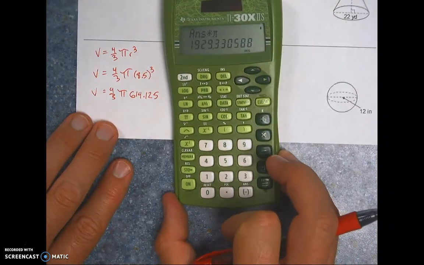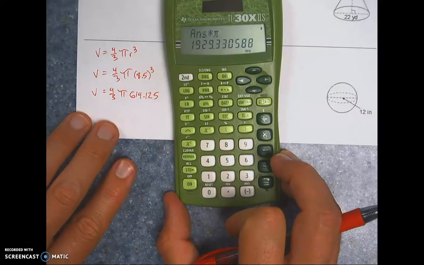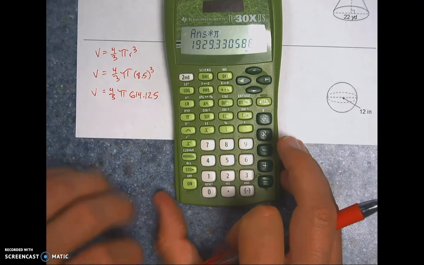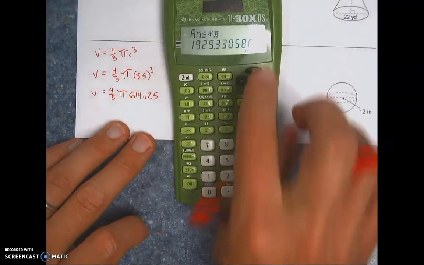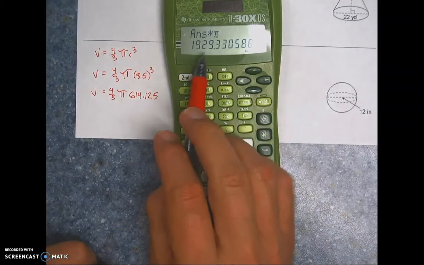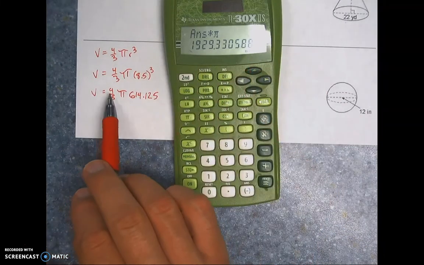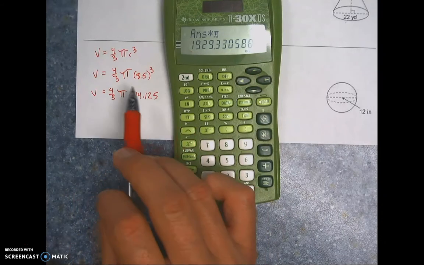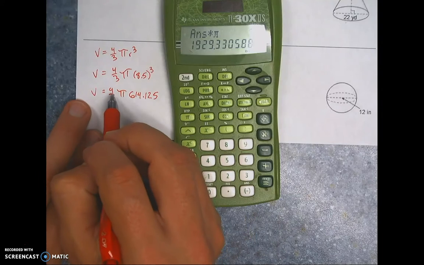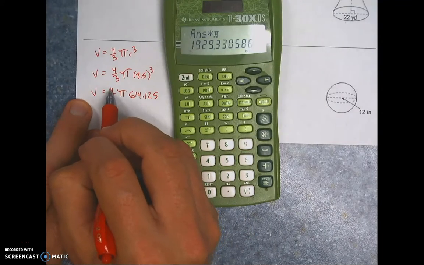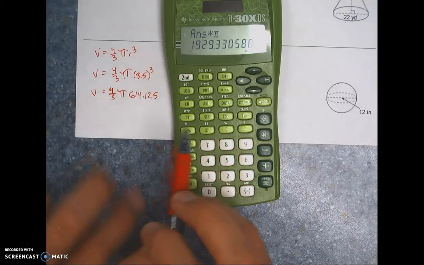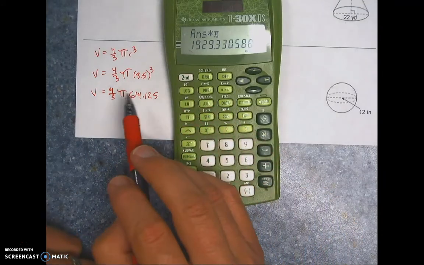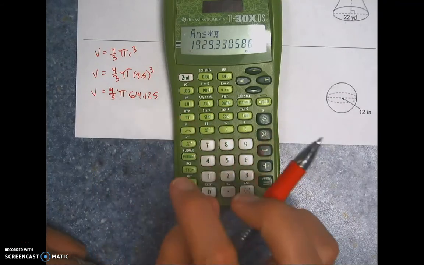And I'm not going to write this number down because we start to get really big decimals because we're using pi. We could either round it now, which would affect our answer, so we don't want to do that, or write out that whole thing, and I'm not going to make you write out that whole thing. So basically at this point we need to take this number and multiply it by 4/3. So when we multiplied by 1/3, we just divided by 3. So this bottom number means divide by 3. We didn't do anything with the top because it was a 1 for 1/3, but really you're technically multiplying by 1, but you don't have to do anything when you multiply by 1. It doesn't change the number. But now since it's a 4, we actually have to do that.